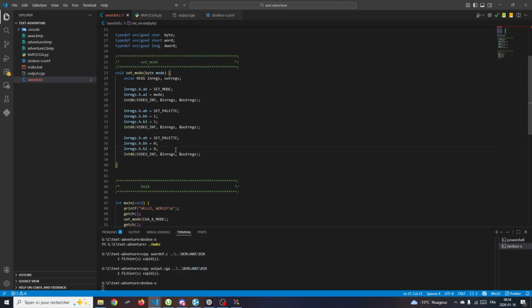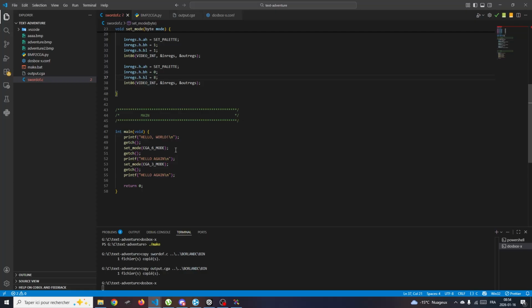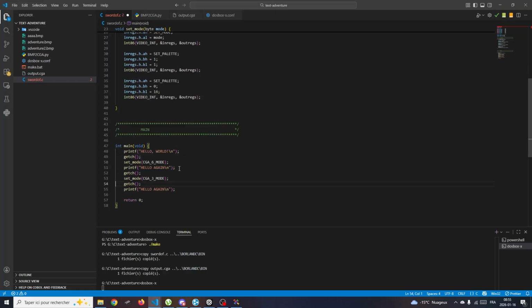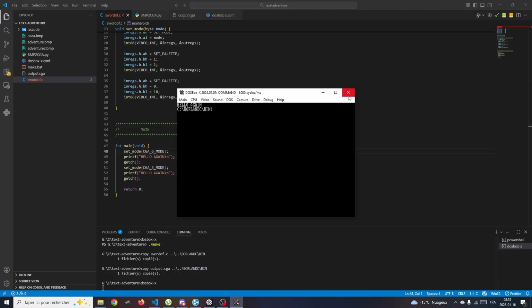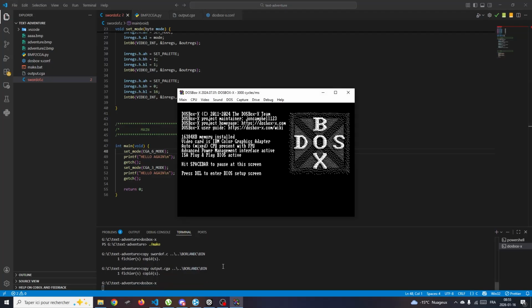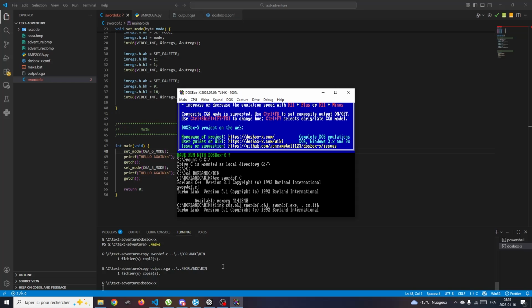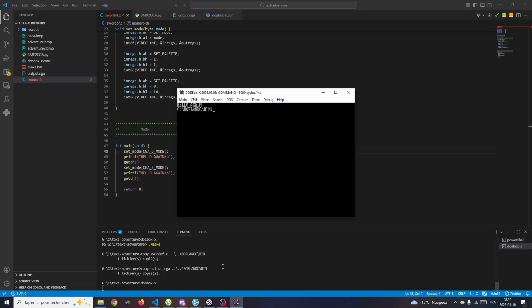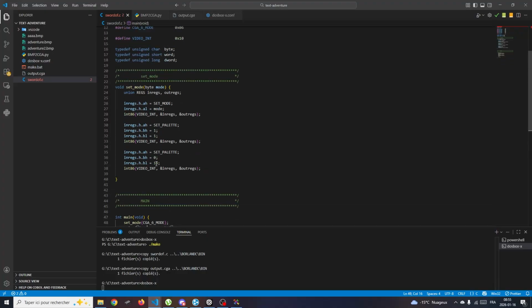Am I setting this correctly? Yeah, I had this backward. I don't think I need this. Just want to get the mode 6. I think I didn't print hello again, so now it's gonna work. Oh, that's very bad. All right, you know what?